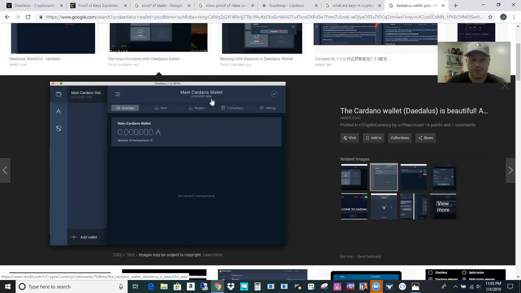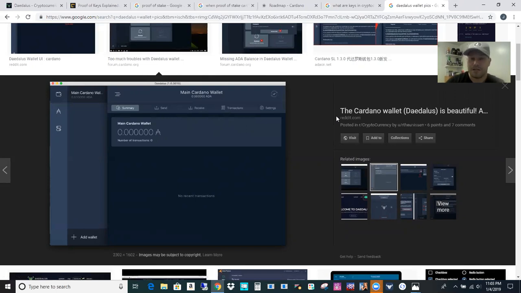You're going to come back to your wallet, click receive. It'll bring up the address to your wallet. So you're going to copy that, put it in the withdrawal portion of the wallet that's on the exchange, and click send. And it'll send it over. It should take about 10 minutes. The full setup of the wallet, once you download it, has to connect to the blockchain, so it's going to take a little bit for that to connect.